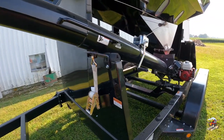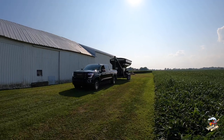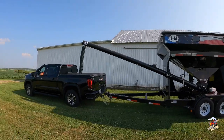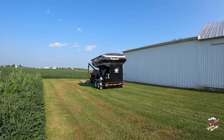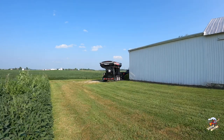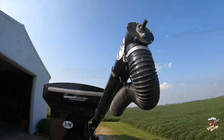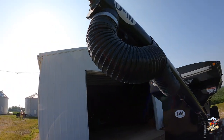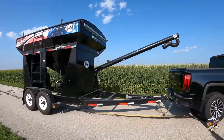J&M Manufacturing also offers an electronic scale on their seed tenders. J&M Manufacturing is nearby in Fort Recovery, Ohio, about 35 miles north of us. Of course, they're known for their grain carts — this farm does have a grain cart that matches this seed tender, which you've probably seen in some of my other videos. J&M offers a full line of equipment: gravity wagons, running gears, nitrogen applicators, seed tenders, and some rolling arrows. So if you want more information on their products, you can check them out online at jm-inc.com, or just do a Google search for J&M Manufacturing in Fort Recovery, Ohio, and you can see all the products that they offer.